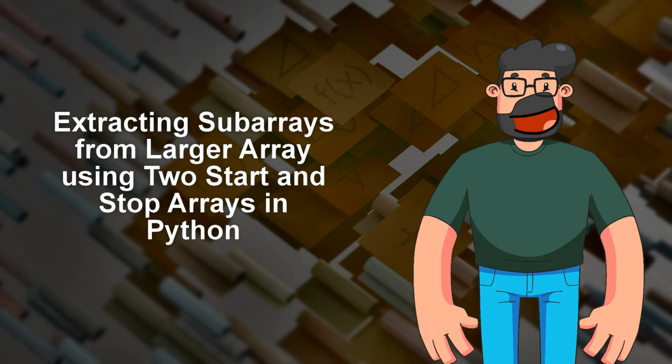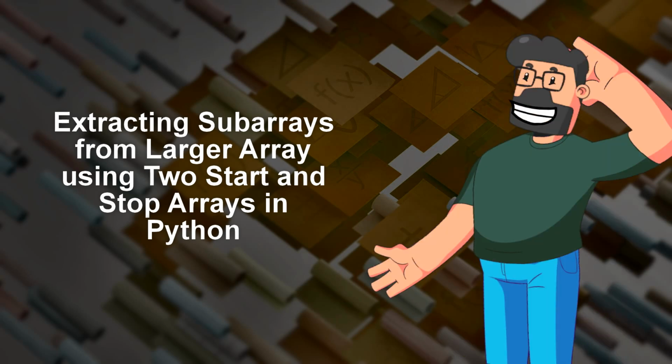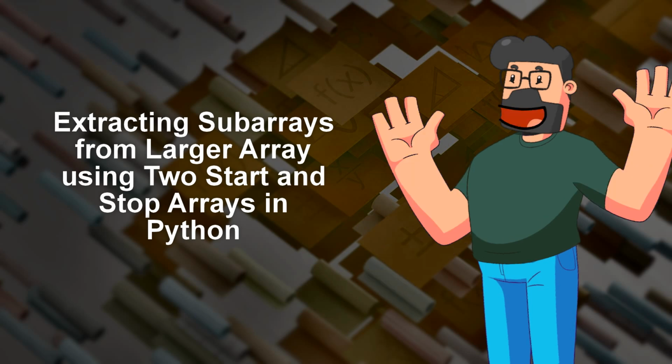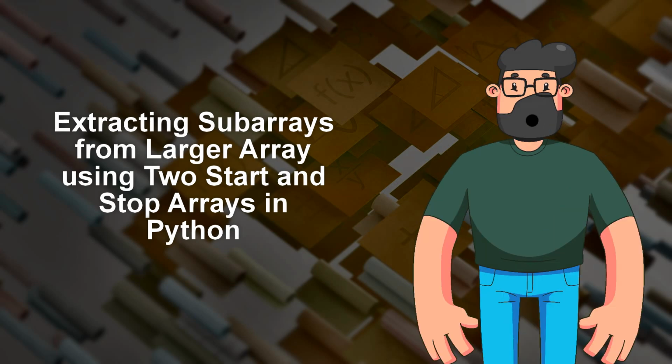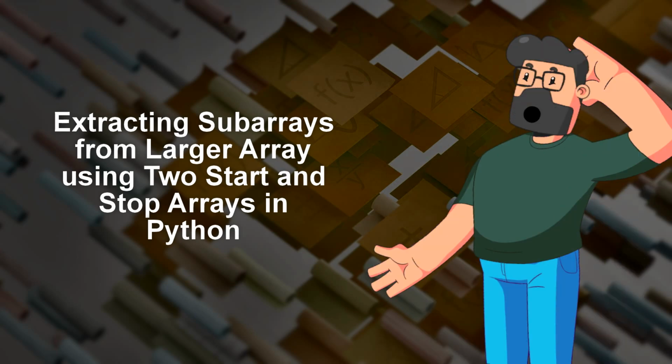Hey there! Today we're going to dive into an interesting problem that many programmers encounter when working with numpy arrays. The problem at hand involves extracting subarrays from a larger cube array based on varying indices along different dimensions. This can be quite challenging to optimize efficiently without resorting to slow Python loops. So, let's see how we can tackle this issue together.